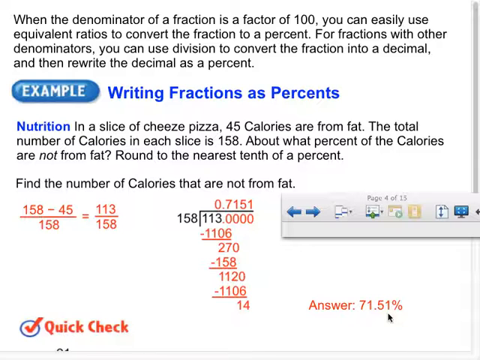And why did I need a hundredth of a percent? Because I have to know if I round the 1/10 of a percent up a number or keep it. Am I going to round the 5 up or am I going to keep it? Keep it, right? Because 1, it's not 5 and up. So the answer is 71 and 5/10%.